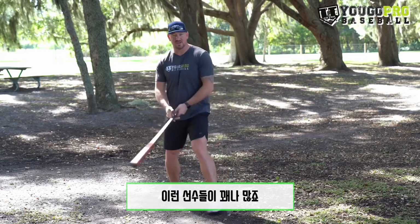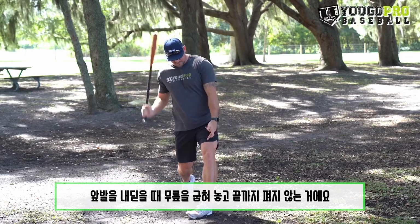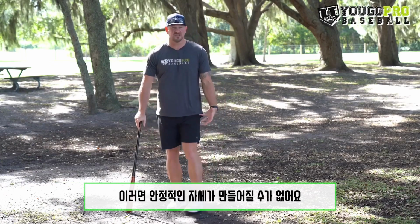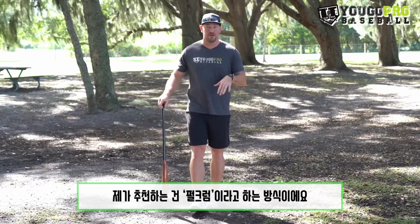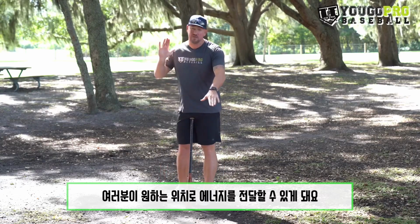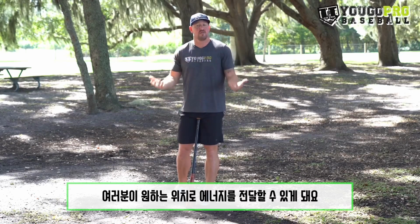You'll see a lot of guys with a soft front side, when they land and they swing, their leg will be bent. They kind of roll out this way and they're just not very strong, not very stable with their front leg. What you want to have is what I call a front leg fulcrum. You want to have that fulcrum point where it sticks into the ground, it's hard, and then all of your energy can be transferred through your kinetic chain the way you want it to be, right?